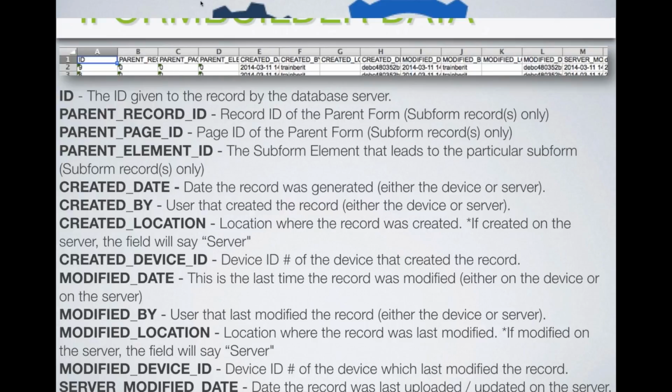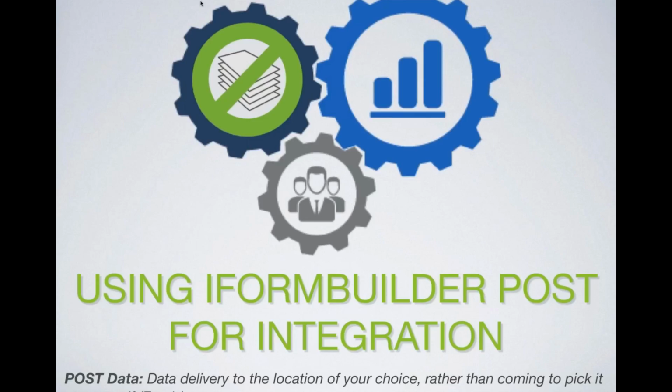This is just breaking down what each piece of that metadata is and how it's going to be used. The way that I think about it here is a lot of these are either created or modified. The created is the first time that user touched that form, the second that record was started, essentially. The modified is the last time that it was touched. And modified can be either on the user's device, it can be modified on the server, so in iFormBuilder.com, or it can be modified through the API. So it's very helpful to know what that is and what it stands for.